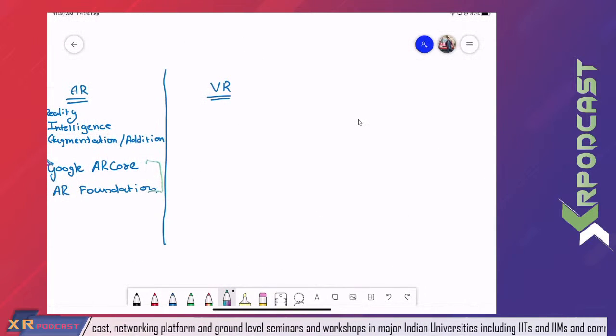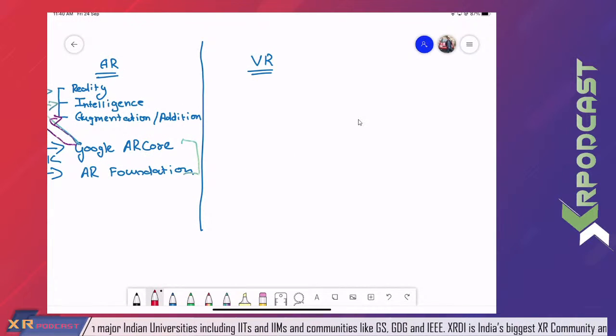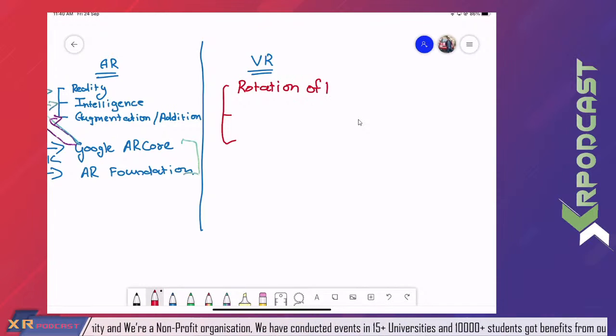All right, so let's come here, and here we're going to write about VR. In VR there are a few important things. One, we have to track the rotation of the head. The player's head is going to be inside the headset, so obviously we have to care about where the player is looking.